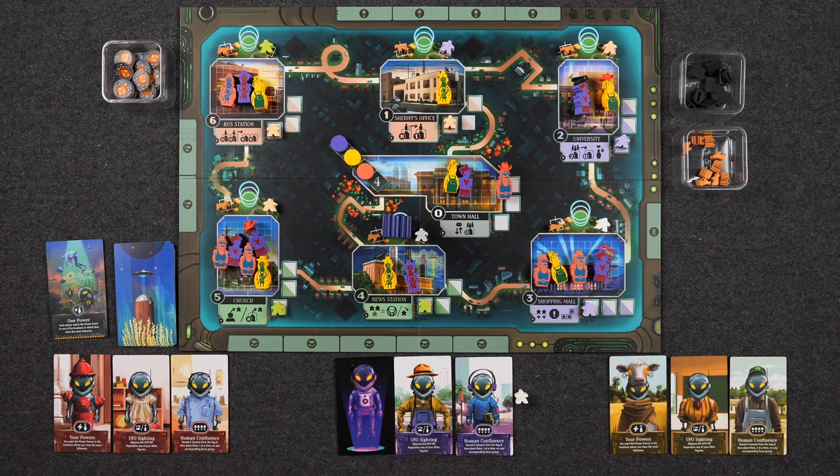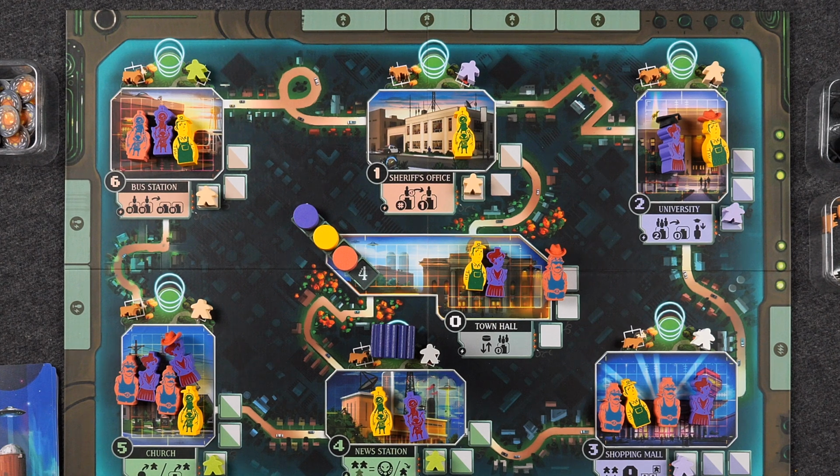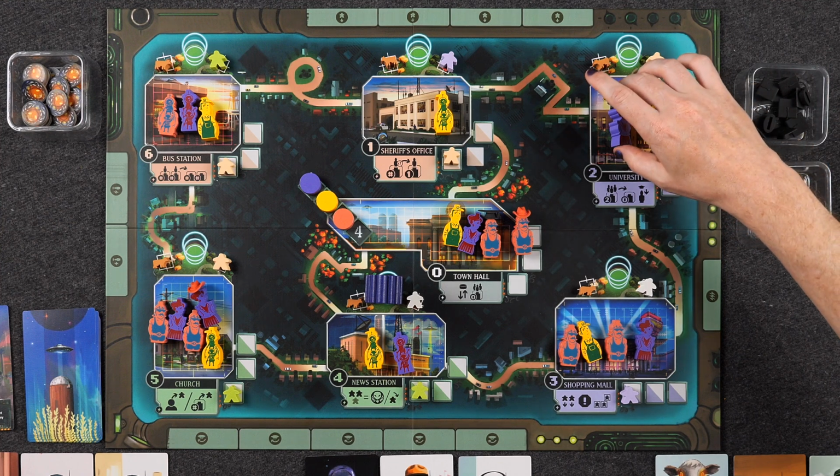Yep. And the only place that I have control of is the Sheriff's office. Yeah. Over here. And so now that basically lets me try to get control in some other place. So like the news station, you can get control there. Because you can take from the bag, I think. If I went there, you think I'm going to be defensive? I'm going to move Monique's over here.